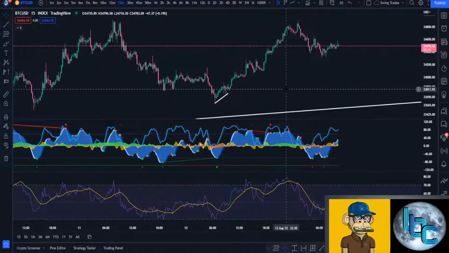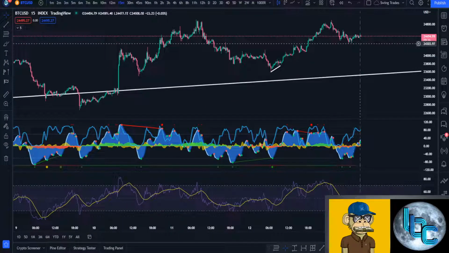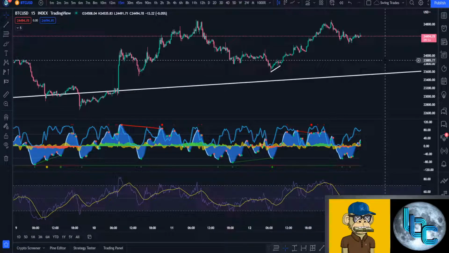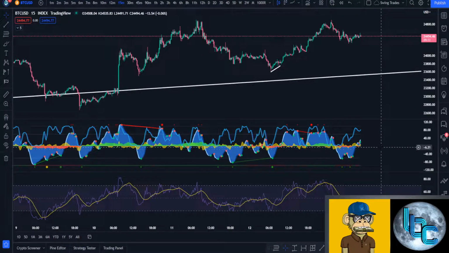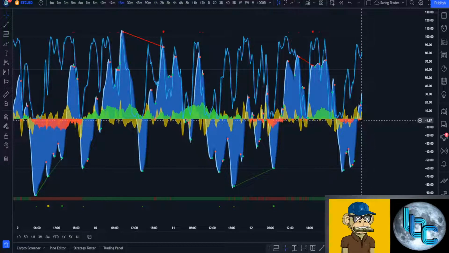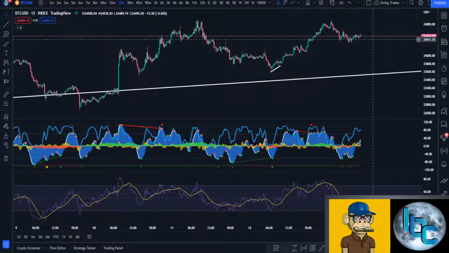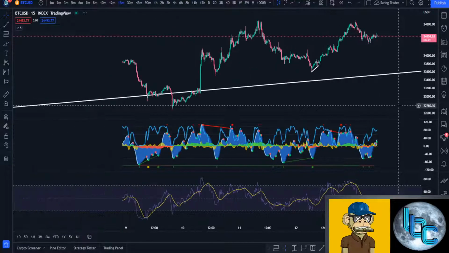Weekend, guys. It's the weekend. It is what it is. Yeah, that's not good. Got a rejection. It's kind of been going in and out, but this one came up and slammed right back down. Momentum's still good. Little Stoke. If this Stokes start curving down, then we're probably looking for another move down.